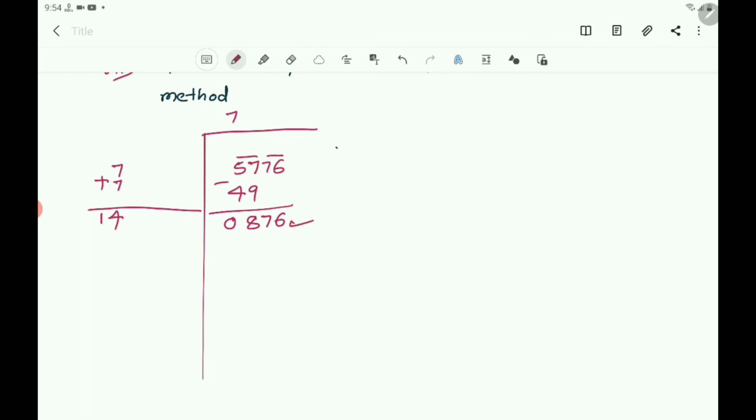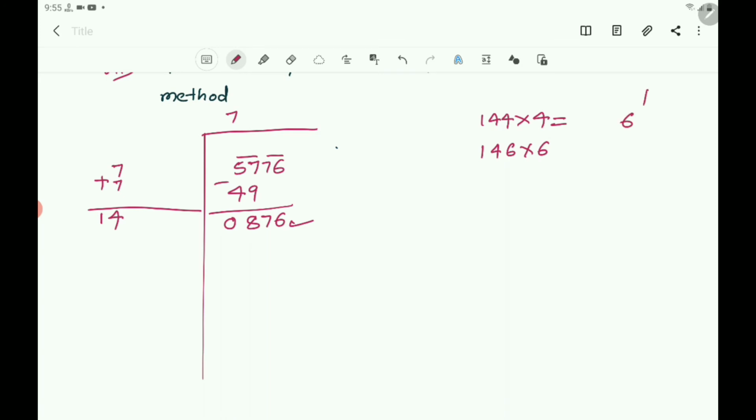And here 6 is there. So in front of 14, either you have to put 4. You know that 6 is there, means what you can put here, either 4 or 6 into 6. 144 into 4 or 146 into 6. In front of 14, you put 4 and multiply it by 4. Or you put 6 and multiply it by 6. Which is suitable here, you find out.